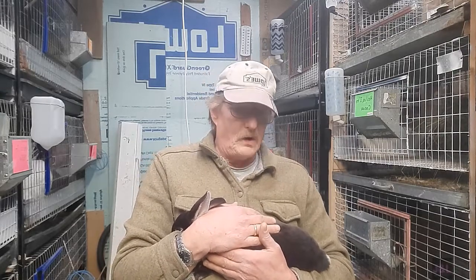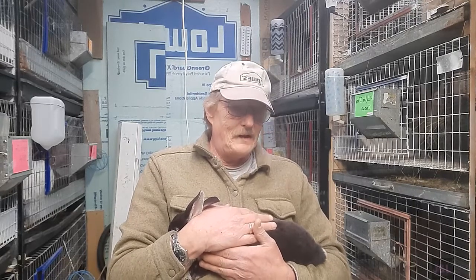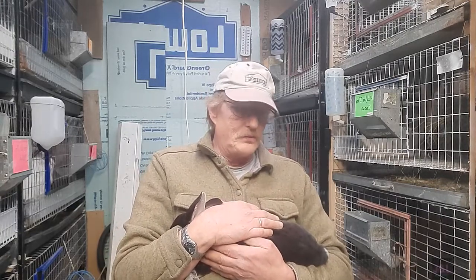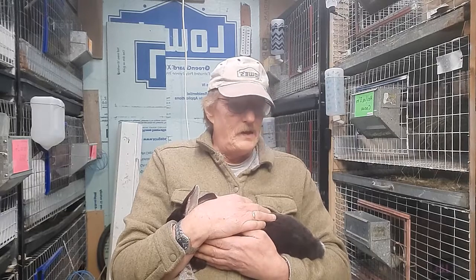I had been searching for an otter Rex, and that was mainly for some of the Rex does that we have. Because the line that they were from, when I bought them, I couldn't get away from the Thumper line. And here on this rabbitry, we don't breed that close. It's just something that I don't do. I'm not going to down somebody who does that. I know some do. We like to have them all distant. It's safer that way, as I'm trying to sell, especially breeding stock, to somebody else.